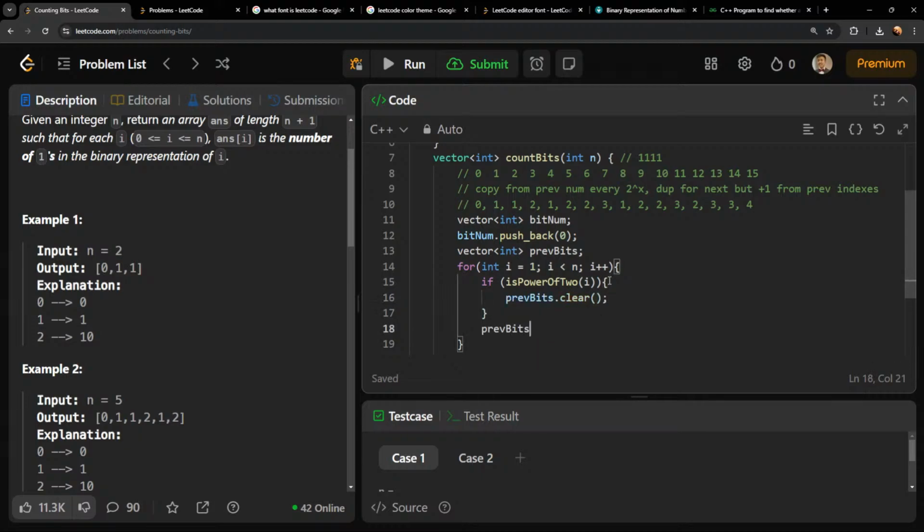Otherwise, prev bits dot push back i. Okay, cool. So now we have 1 in there, and then bit num is always going to be pushed back afterwards. Okay.